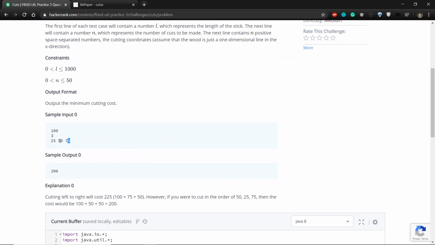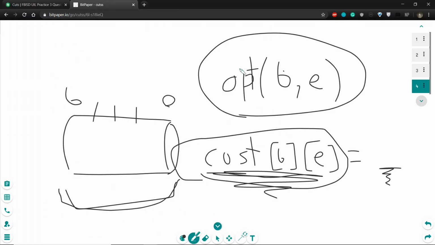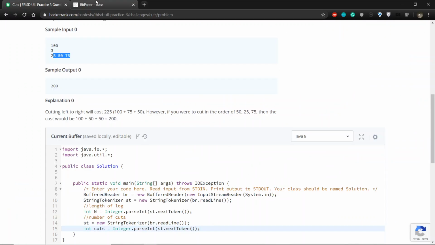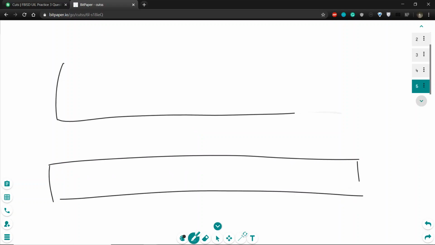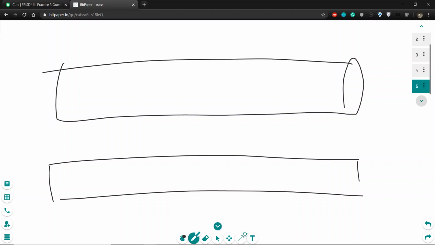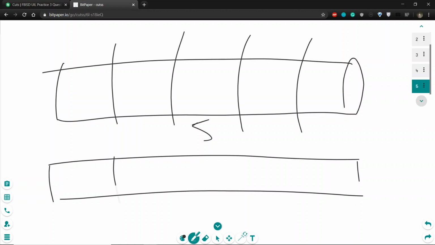And finally, we need to start inputting this information here, or where we need to put the cut. And there are a couple ways we can do this, and the way I found that's the easiest to understand is to create a Boolean array of length n. The reason why we want to do that is, let's say we have this log here that's length 5. So we have 4 possible cuts here, something like that, right? And so we'll have beginning index and the ending index.